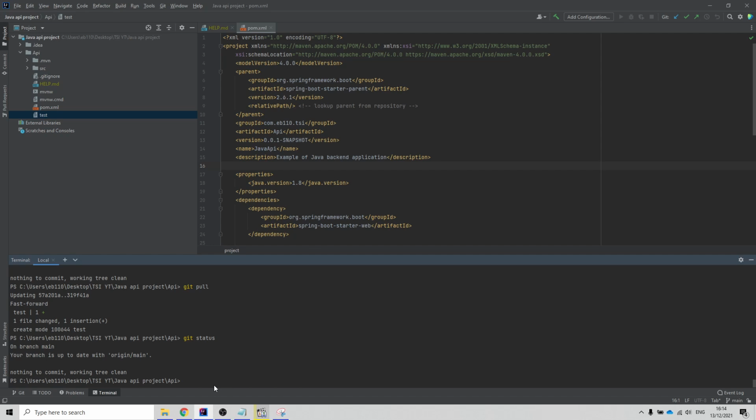So as I said, 4 operations. Add local changes to the commit queue.